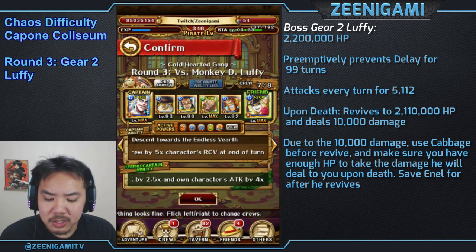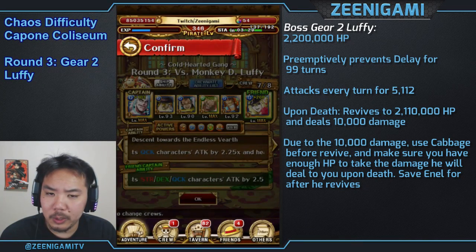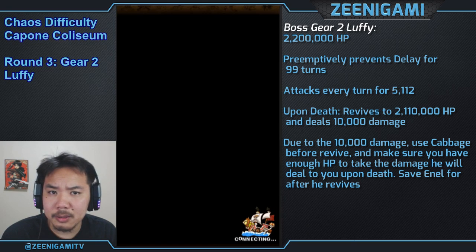Apu and Rob Lucci are just there for... Rob Lucci is, of course, like the best orb manipulator for quick characters ever. And Apu is just there because he's a strong, quick character. That's all.